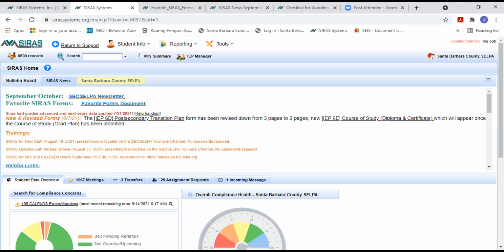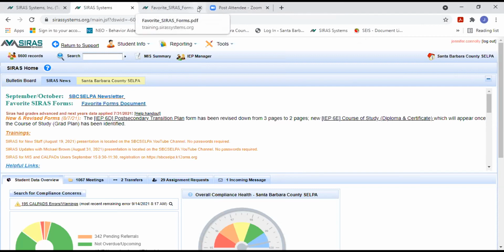And then we put those adjustments forth to our special education directors for approval. So more to come on that. But again, we do not want to overwhelm you too much with too many form revisions in the beginning of the year. So for today, I'm going to actually transition over to our training server.